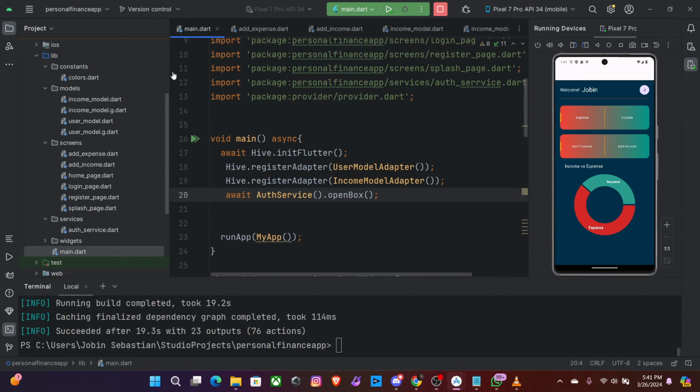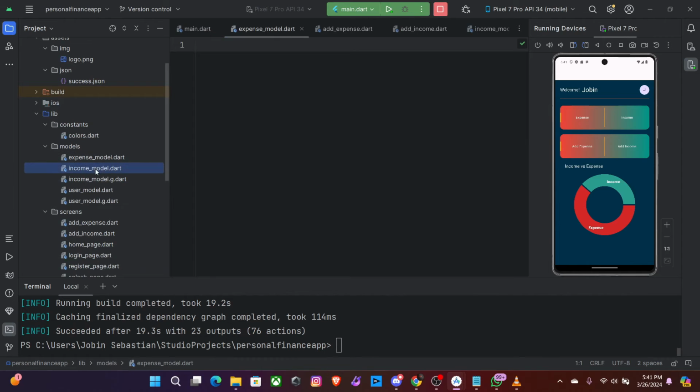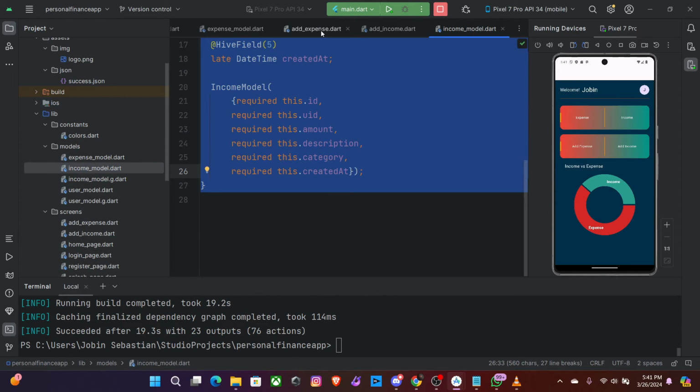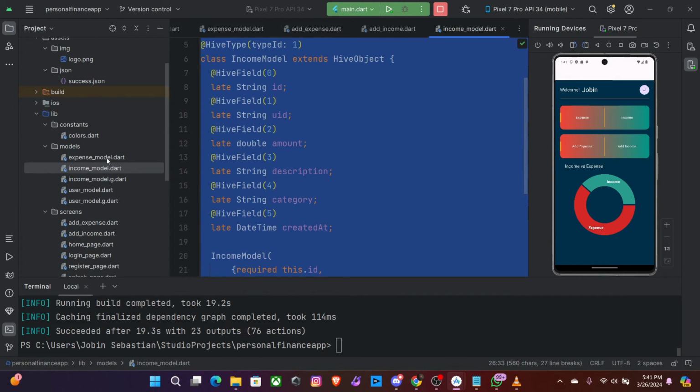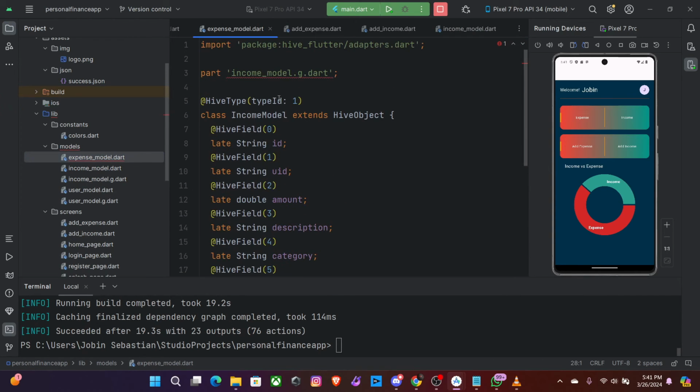Now let's create an expense model. Come here, new file, and call it expense_model. I'm going to copy the income model inside this file and paste it here, and let me rename this into expense_model, and make sure that you spelled it correctly.